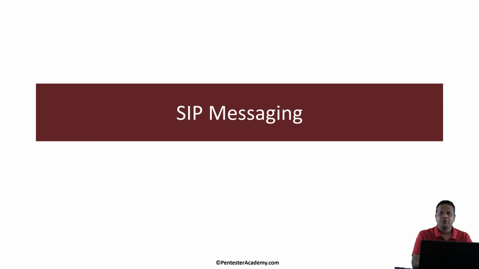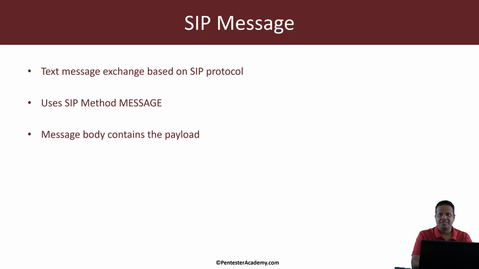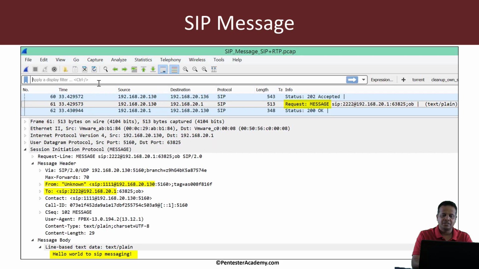Now in this video, we'll look at traffic from SIP messages. So what is a SIP message? Think of this as short bursty SMS style messages over SIP. SIP has its own method called MESSAGE, using which it ends up sending these text-based messages. These messages are clearly visible in plain text inside the message body.